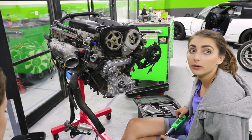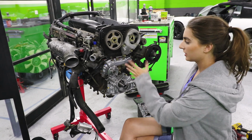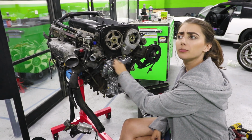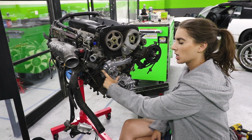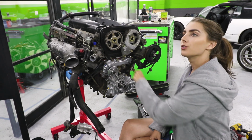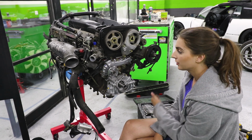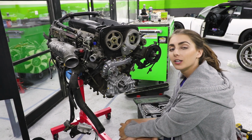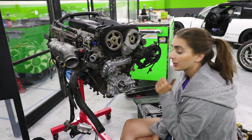Oh shit, this has been in foot pounds the whole time. No, it hasn't. They are torqued perfectly in their correct pattern. The little guy was 8 Newton meters. The 14 mils were 40, and the 12s were 20. But it looks perfect. I really feel like that was the perfect amount of RTV on the backside. And very happy with this.